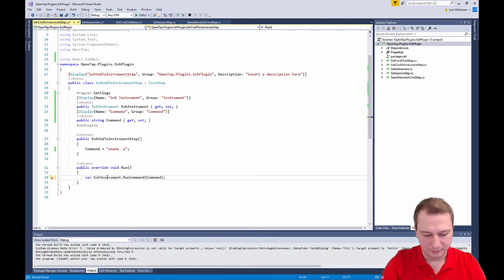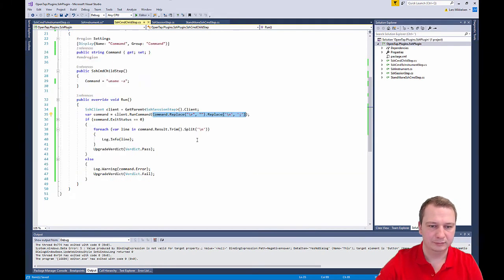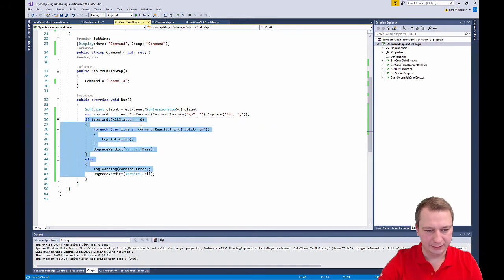This will output a result, which we again will handle in the same way as we did previously.